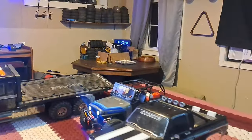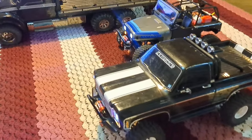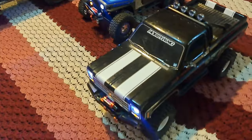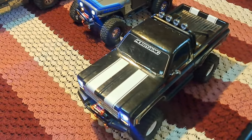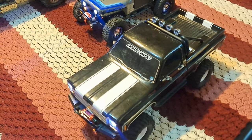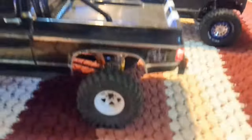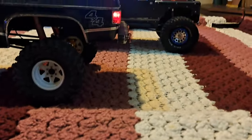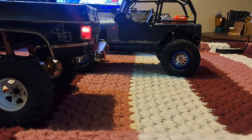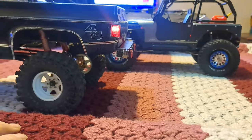But it almost seems like the other truck has stopped when you compare them. I'm trying to get this where you can actually see what's going on here. All right, here we go. It looks like the Jeep is not moving. That's how much faster this one's going. Oh, it's absolutely moving though. That's crazy.